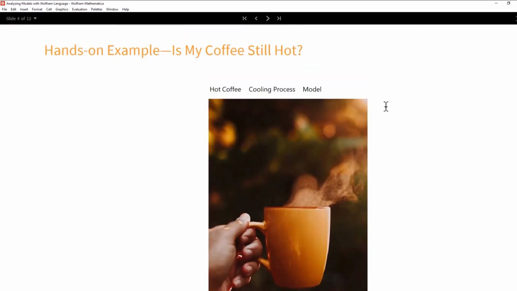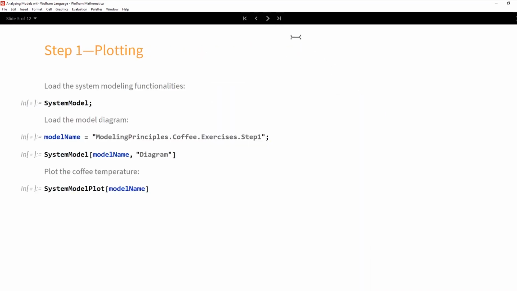In our last session, we modeled the coffee cooling process. This example is simple, yet it contains essential dynamics that will help us explore the different analysis functions. For example, we can use it to test uncertainties and calibrate the model parameters using real-world data. Let's use this example for today's hands-on session and do some analysis.